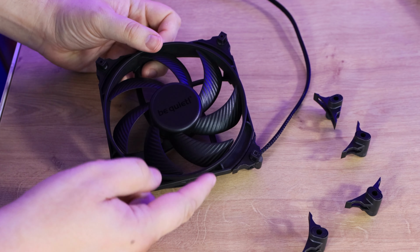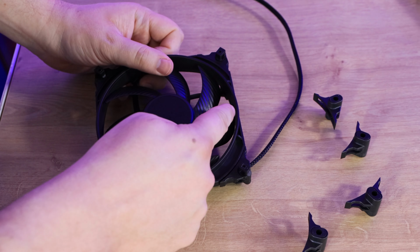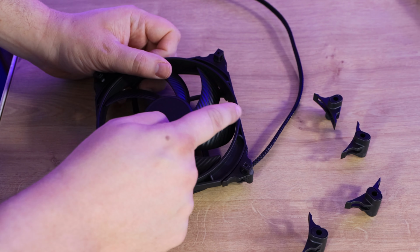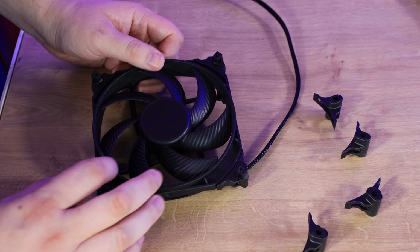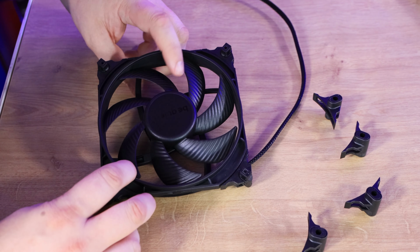So obviously you've got these ridged blades. The new Silent Wings blades come all the way to the edge of the case and with very little distance between the edge and the actual fin itself. The center's blacked out rather than having the multicolored orange and white center, which makes it look better when it is actually spinning. It doesn't make it look uneven.